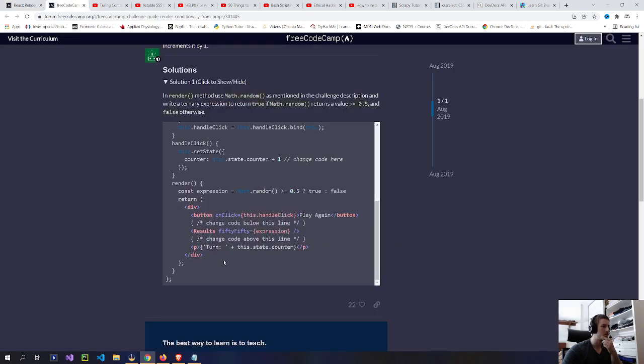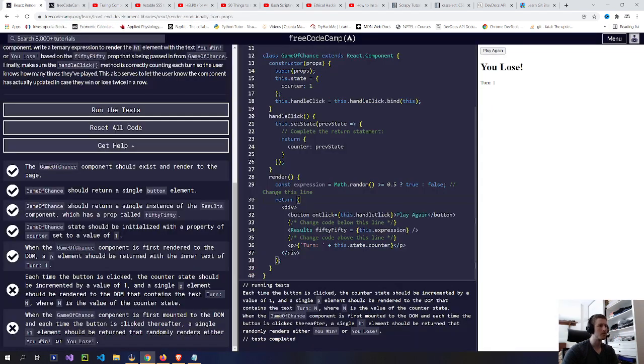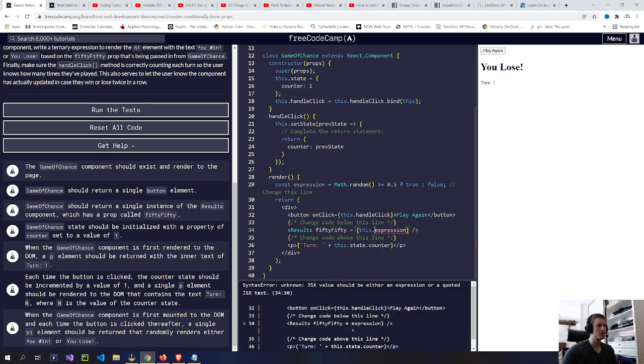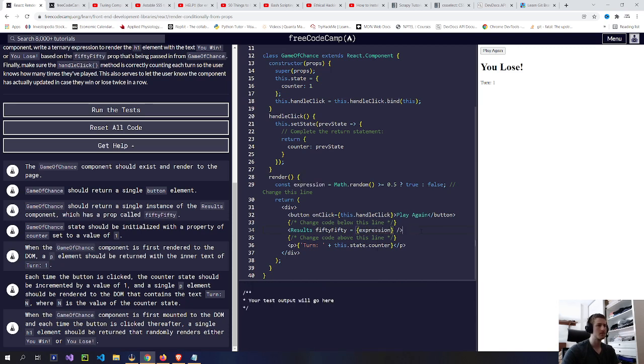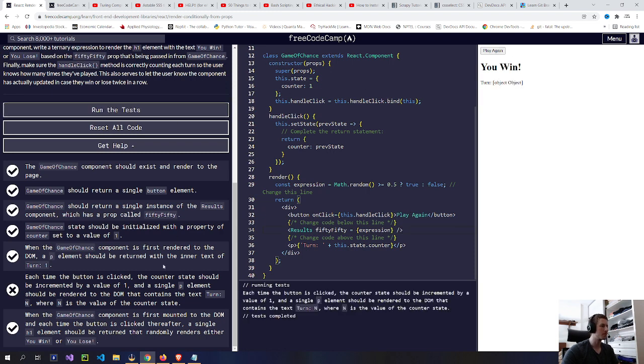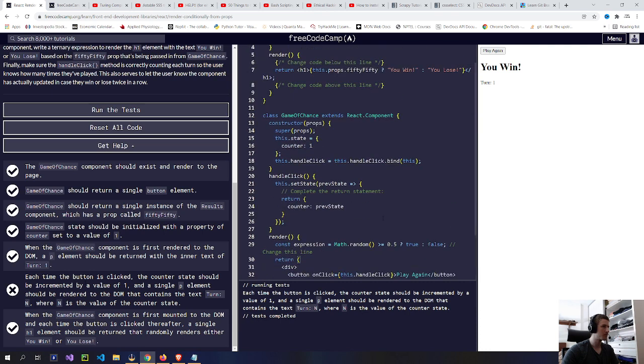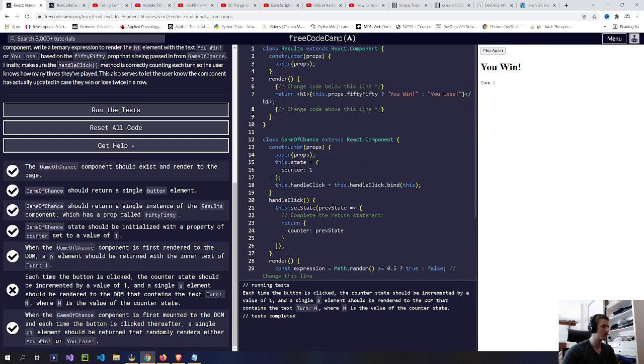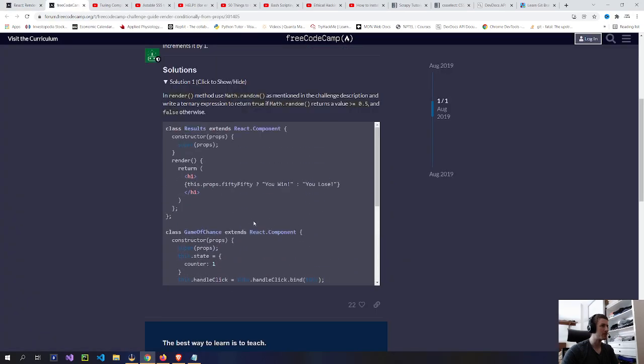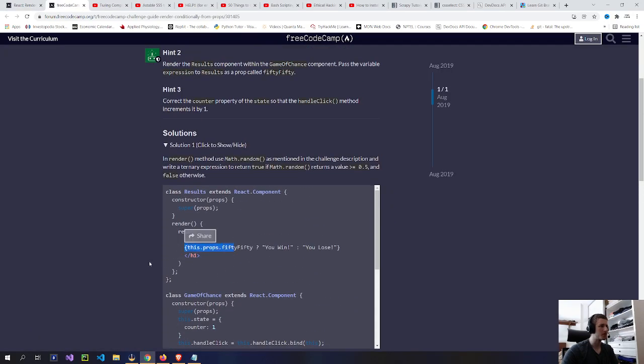So it has to be, oh, it's just expression, not this other expression. It's still not working. Maybe I have to erase the this there, on this props 50.